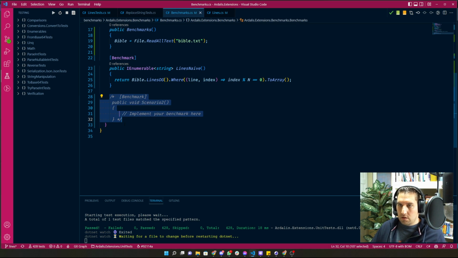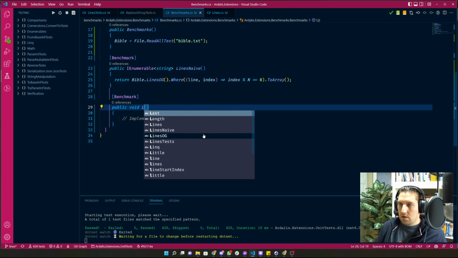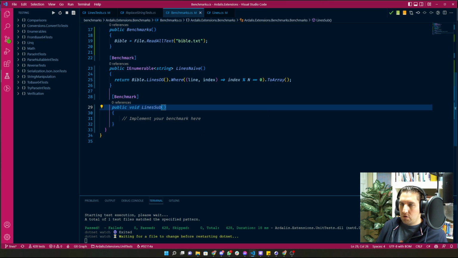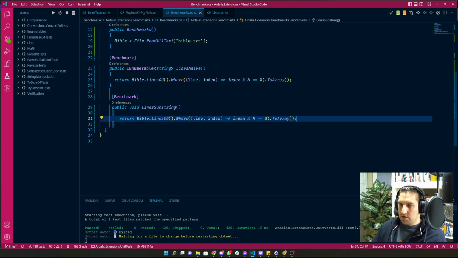That's interesting. There we go. This will be just lines substring. But technically, the implementation should be the same, right? We're still returning an IEnumerable.